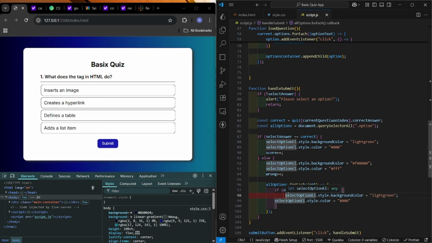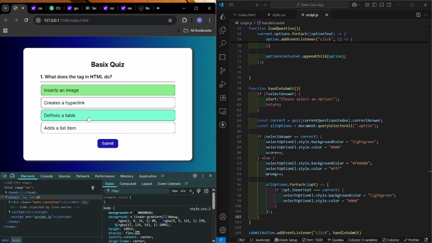Okay, so now if I select this and submit, why is it green? Actually the issue here is that we have this selected correct one, so we have to change this with this one.